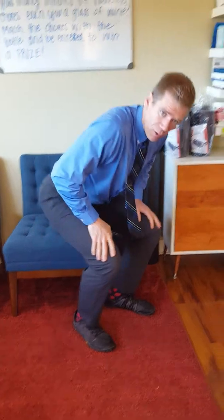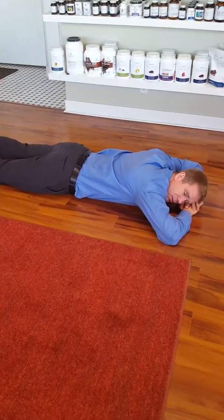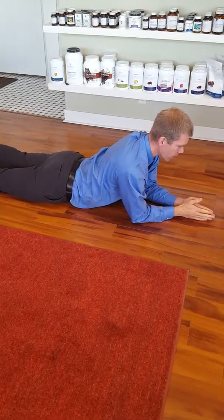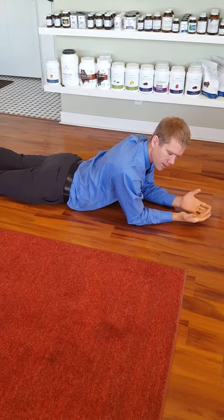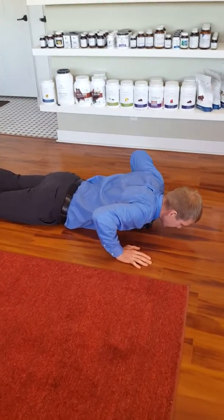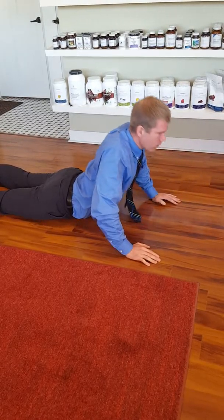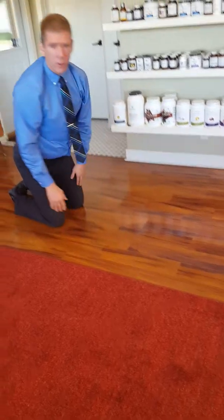The final stretch is done on the floor, though it can be done on a bed or any stable surface. When you lay down, do your best to let your back relax with deep, slow belly breaths — this will gently move your hips and help relax the muscles. From there, we move into a kind of push-up progression. First, lie flat and breathe deep and easy. As your back relaxes, come up onto your elbows and rest. Then, as it relaxes further, move into a full push-up position. Go nice and easy — make sure there's no sharp pain, no radiating pain, and nothing in the hip, legs, or groin. If you can go steady and slow, this usually does a great job at controlling most lower back pain.